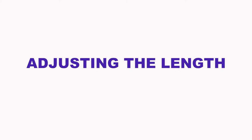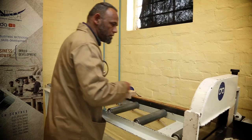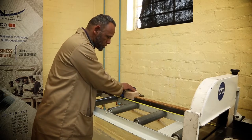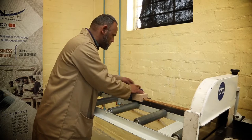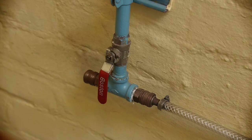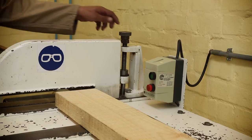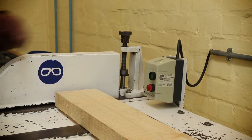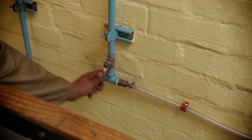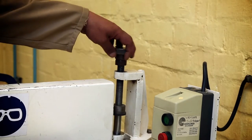Adjusting the length. Length adjustment using the stop. This adjustment stop allows the operator to set the length of the work piece for mass production situations. Switch on the pneumatic air before you start the machine. Hold the piece against the fence and adjust the clamp to the right height with the screw knob, about 10mm higher than the piece you want to cut. Adjust the clamp by switching on the pneumatic air, putting your foot on the pneumatic pedal, and turning the screw knob to the desired height.